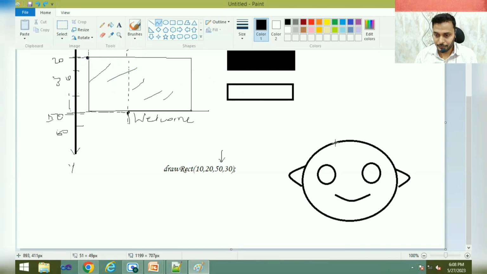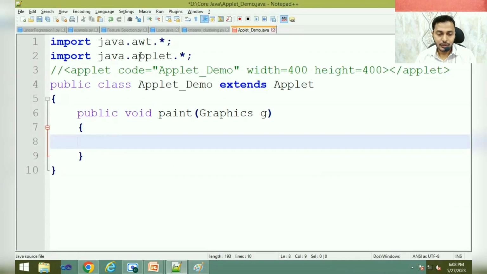So we have to keep three ovals, we can say circles, and three arcs. So g is the object of Graphics, and we have to use methods like drawOval.